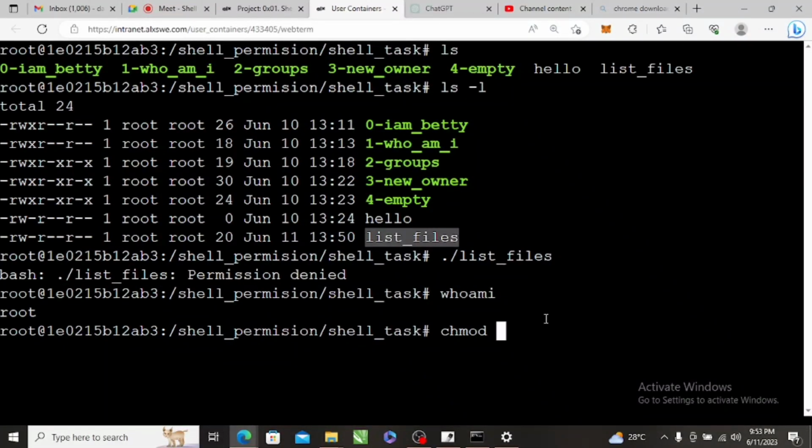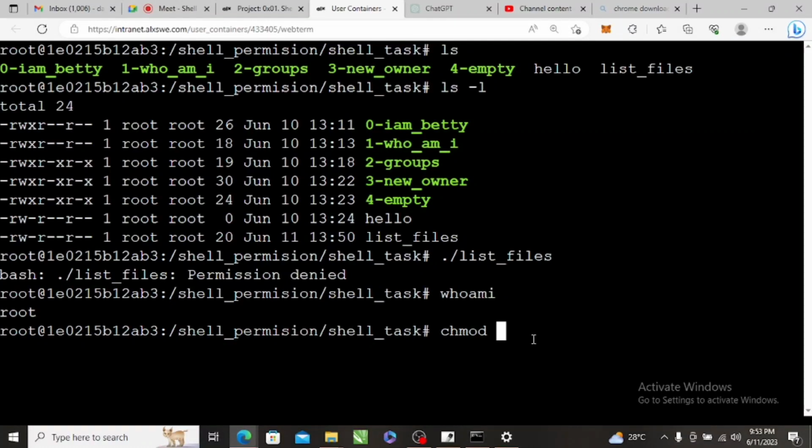So if I want to give it to me as the root alone, I will say u. U means the user. If I want to give it to the group as well, I'll add g. If I want to give it to the others as well, I'll add o to it. So u for these three, g for the next three, and o for the next three. I could remove it, and if I add anything without specifying, it adds to all of them automatically.